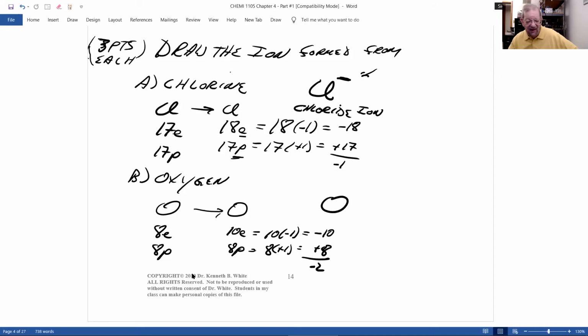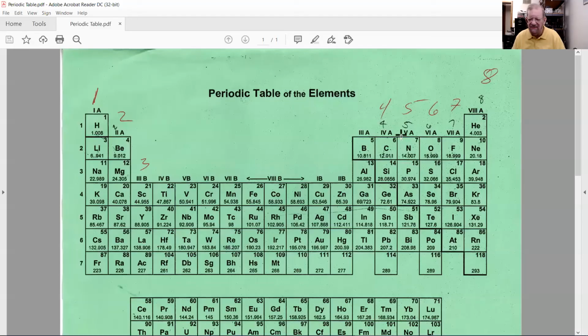And how do you show that? This way, or now the newer way. I like the older way better. I just think it looks cooler. But you know, Dr. White always tries to be a cool dude. And that's the answer. Now, since I took away some of your fun, let me look at the periodic table for another one for you to do.